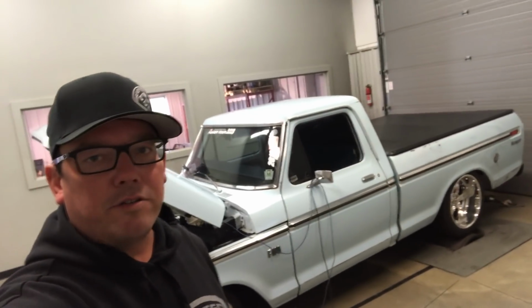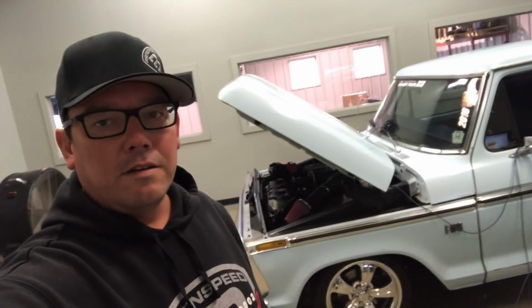I can see myself rolling down the road in this. It's so cool when you get in it. It's got really bouncy old school seats. We installed some Dakota Digital Gauges inside, like a whole little dash assembly. Actually, let's take a look at that real quick. What do you think? You see me rolling in a vehicle like this? I think I see myself rolling in it.